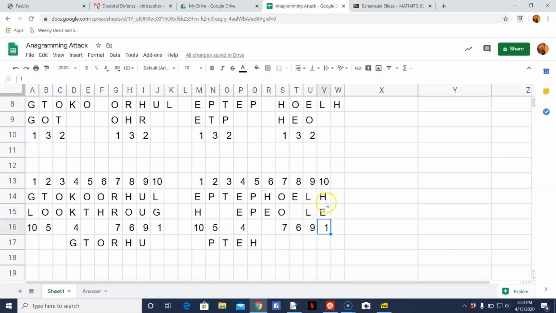Okay, so, wait, sorry. Oh, no, wait. I knew that, sorry. 1 goes to 10. That should have been an E. Okay, even easier. All right, so I've got P, T, and H to fill in. There's an obvious thing. This is a P.